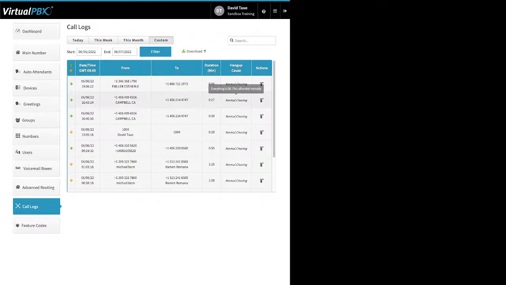Now, this little fire hydrant icon here, when you click on that, that actually reports the call. It creates an email with the technical details of the call that goes to our support team. In the body of the email, I do recommend that you type out the context: what you were trying to do, what kind of call it was, what happened on the call, right? Like you didn't hear ringing, or the audio stopped, or what have you.